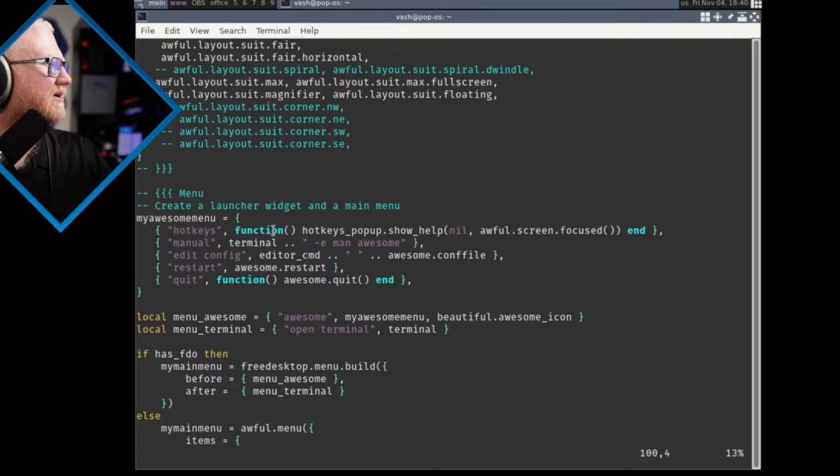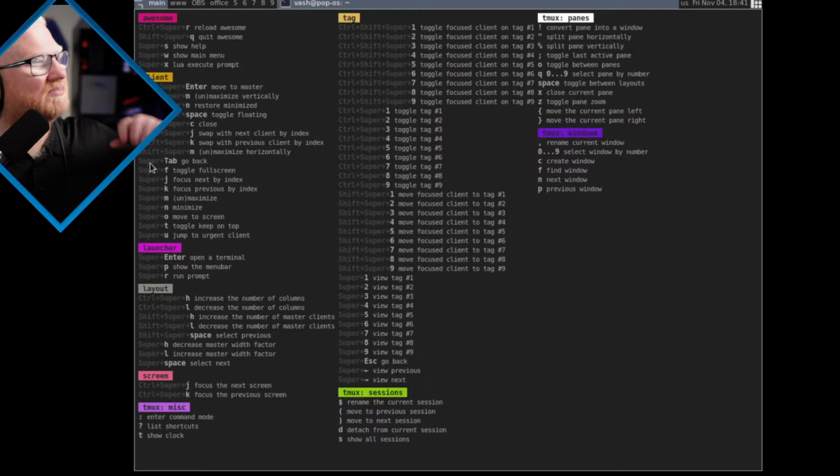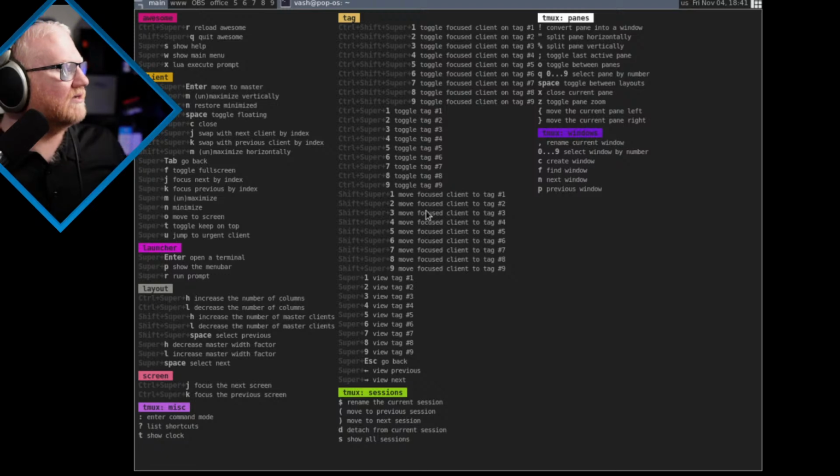So my awesome menu, hotkeys. I believe this is where I can open up this. So these are all the hotkey options. I don't know why this text is so difficult to read. That's something I'm going to have to look at, because it's extremely difficult for me to read a lot of this right here and right here. It could be because there's a light back here, but I don't know that gray on dark gray is really the best idea.